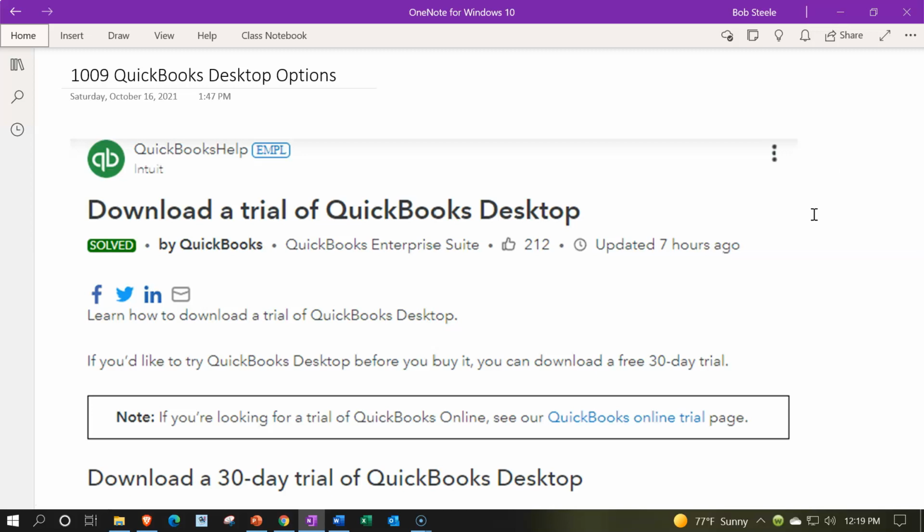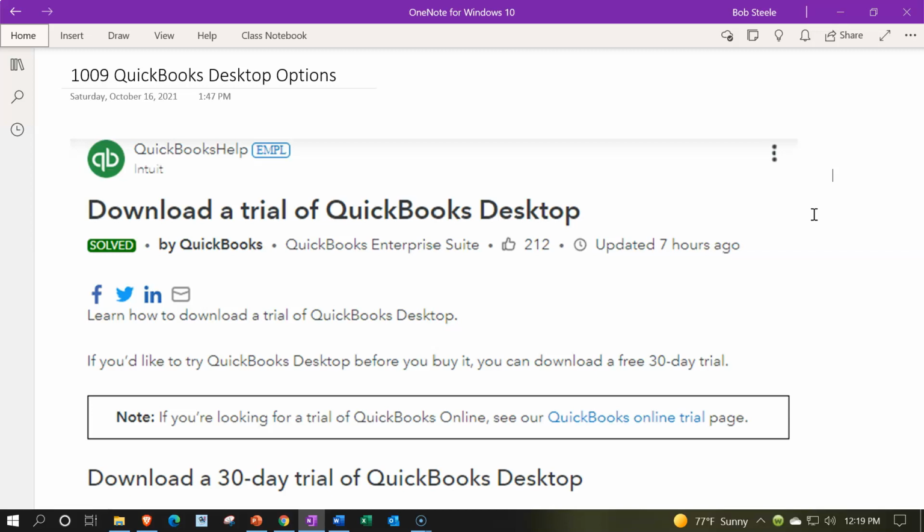If you have a desktop version already, then you can use that desktop version and basically create another company file, and you could skip to that point in the course where we're basically navigating through the company file. However, if that desktop version is an older version, you still may want to update it to the newer version using one of these methods, and then it'll be a little bit easier to follow along, although it may not be a requirement to do that.